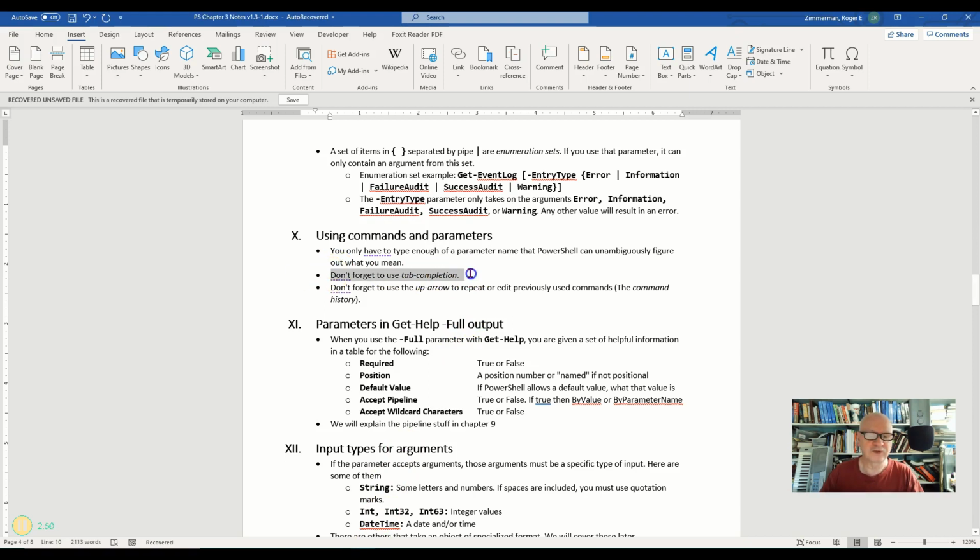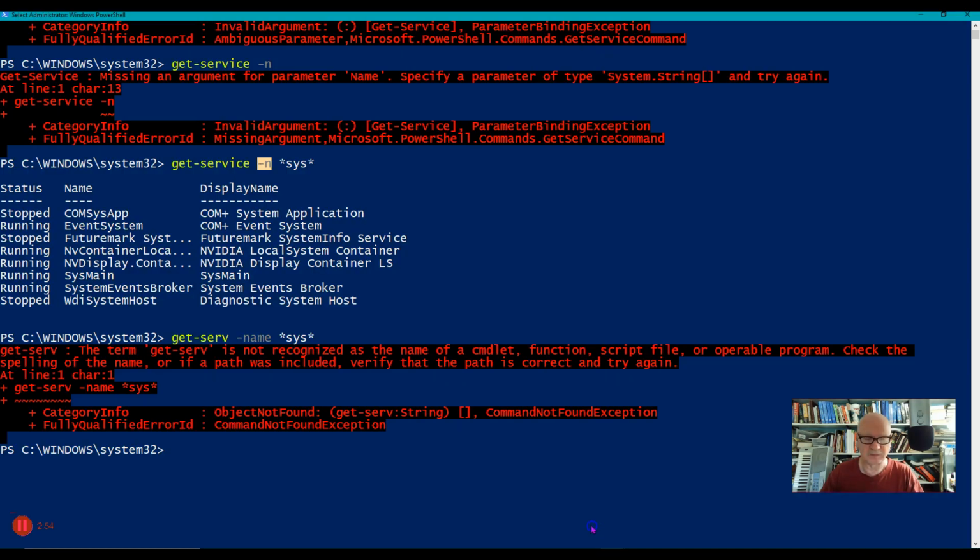Don't forget to use tab completion also. So this I can use on commands. So let's say Get-Serv, and then I hit the tab. I only had this much, Serv, and I hit the tab, and it did complete it for me. Now if I do -N and then tab, it completes that for me.